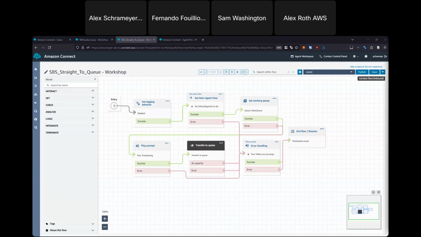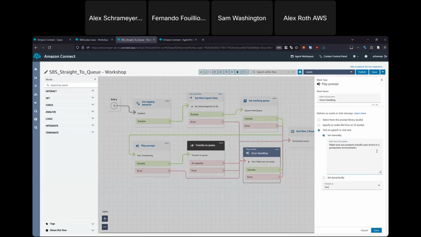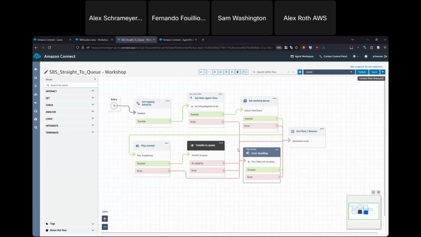Now that we have this flow imported, what's going to happen is whether we put in a voice call or a chat into this flow, it's going to turn on logging. It's going to set that when an agent receives the interaction, they're going to go through the guides flow that we just configured. We're going to set our queue, in this case, to be the basic queue. We're going to play a prompt, transfer, and then have an error handling that advises us, if we're in production, do something that's better error handling than just playing a prompt. But for our purposes, this should get us where we need to go.